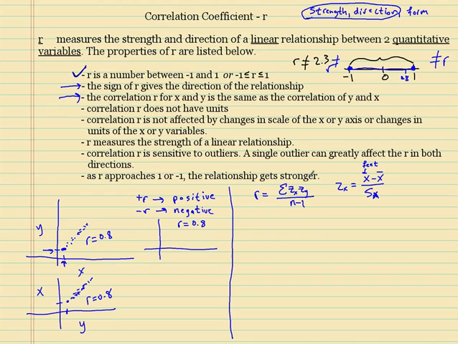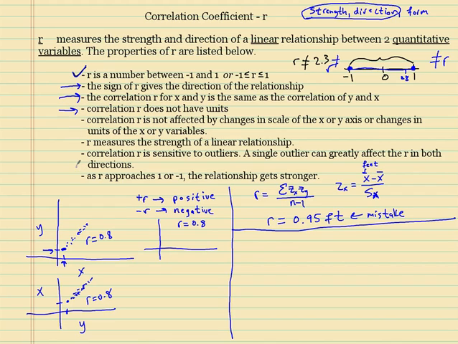So if you ever see something where it says, say, r equals 0.9 feet, this would be an example. I'm going to change it, not 0.8, but 0.9 feet. This would be a mistake. Can't have that. There's no units on that. So now let's look at the next one.